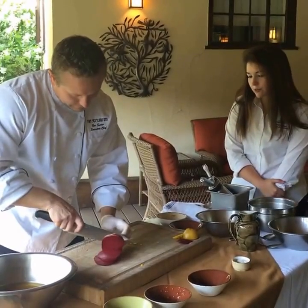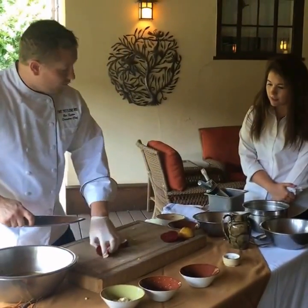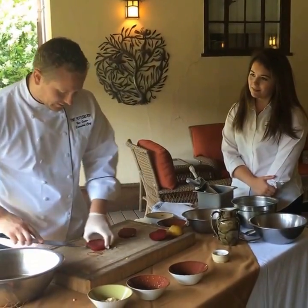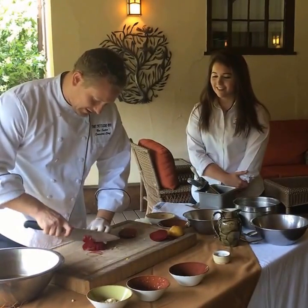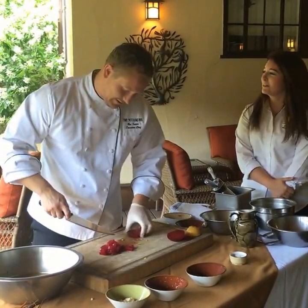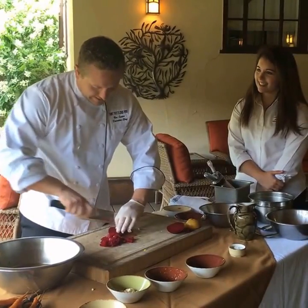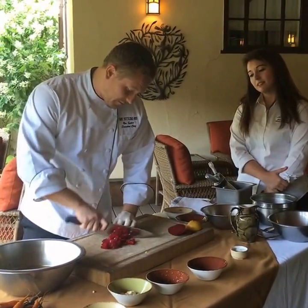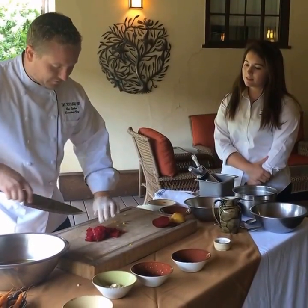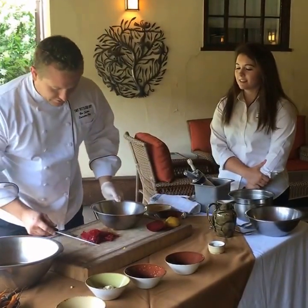Are there any specific ingredients or flavors popular this fall that you'll be using a lot on the menu? You think of a lot of root vegetables in fall — sweet potatoes, especially butternut squash. We have one farmer that grows literally a literal ton of butternut squash for us every year. Last year was right around 2,000 pounds. Hopefully we can beat it this year. There are also less obvious ones grown well in this area, like bok choy. Mountaindale Farm grows a lot of bok choy for us, and certain greens actually get really sweet after the first frost.